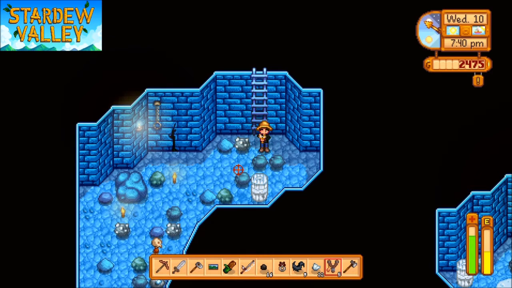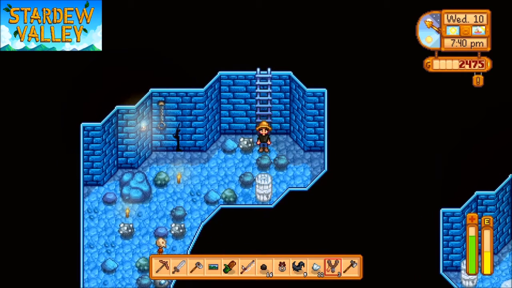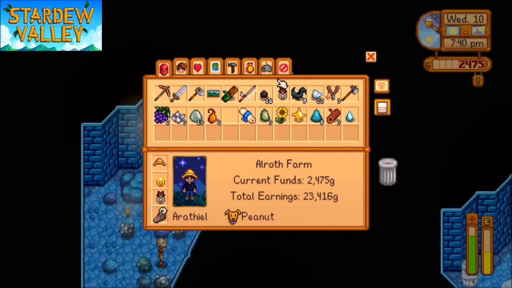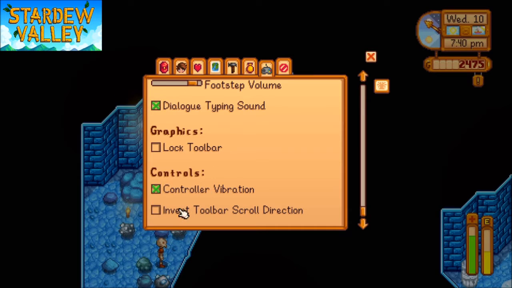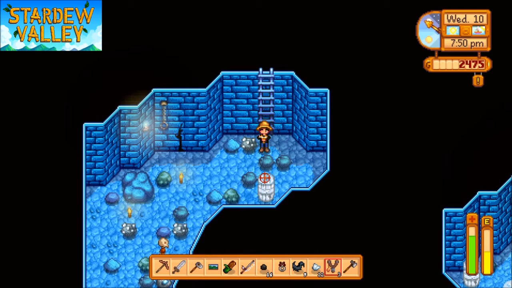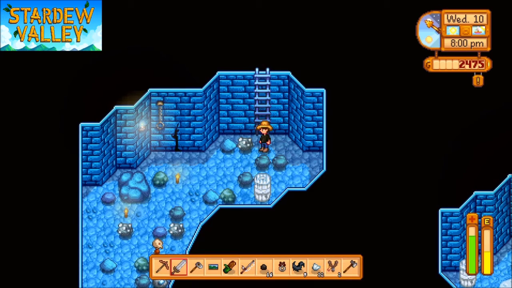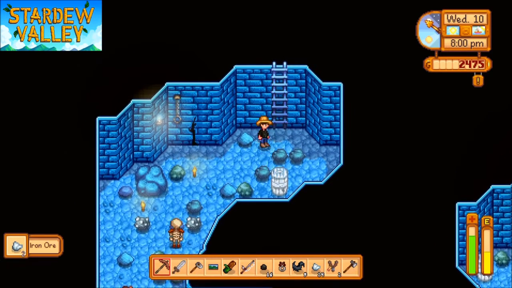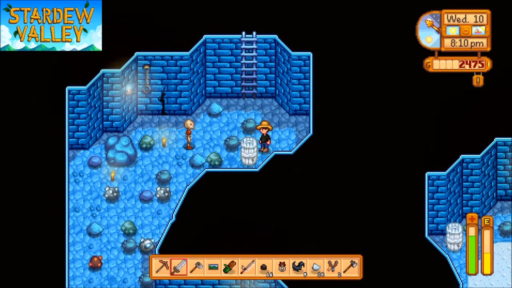Oh, it's inverted too. We got some skeletons down here. Man, I cannot aim. Give me some options, please. Is there a way to not have it invert? That? No. Oh, it hits! Okay, let's grab this here stuff. I don't know what it could be, but definitely looks interesting.